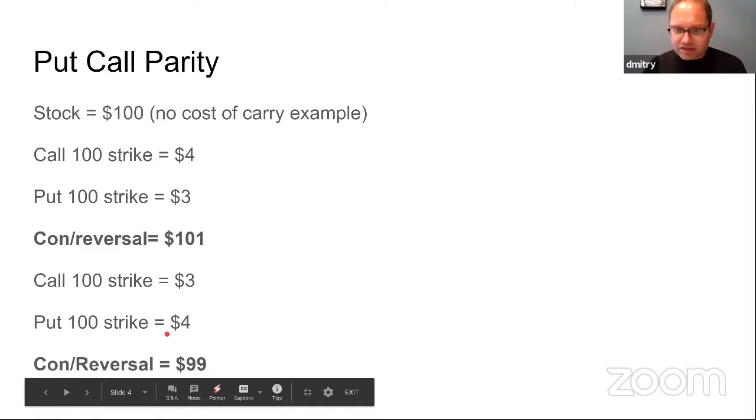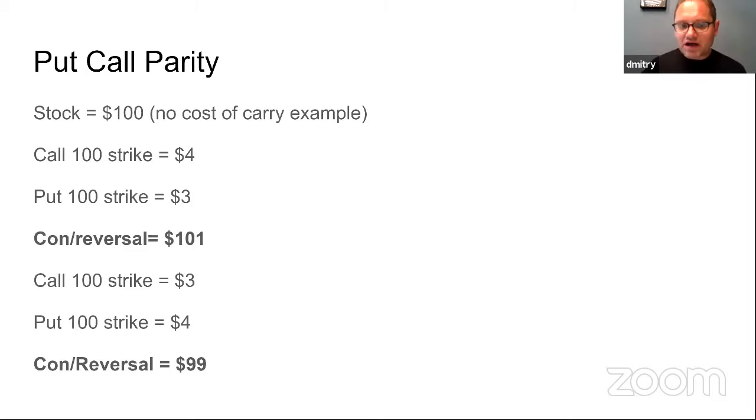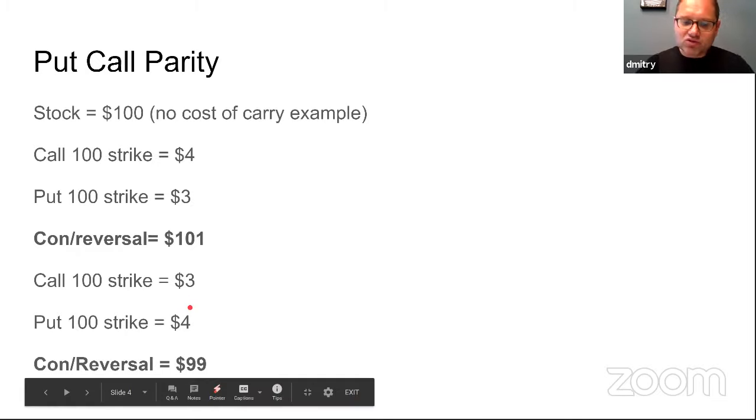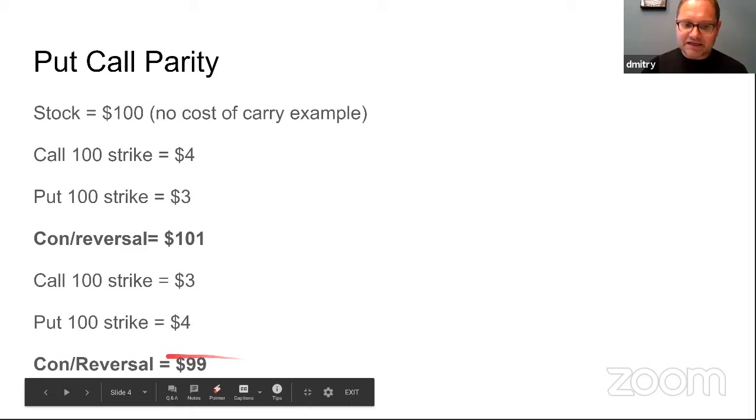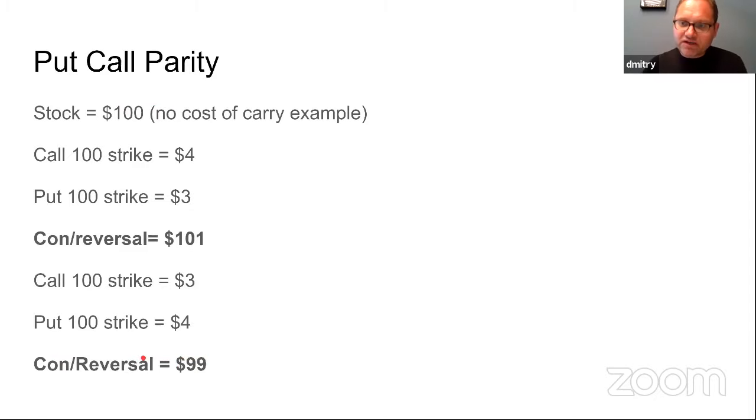I'm getting long synthetically. Again, buying the call, selling the put, I'm getting long, but I collected $1. Well, since I collected $1, it's the same thing. I'm synthetically buying this stock at 99 bucks, right? Because there's the 100 strike. I'm buying this at $99 synthetically. Well, if I short the stock at 100 and synthetically I'm buying it at 99, I wait for expiration.